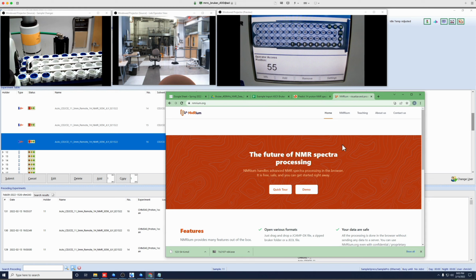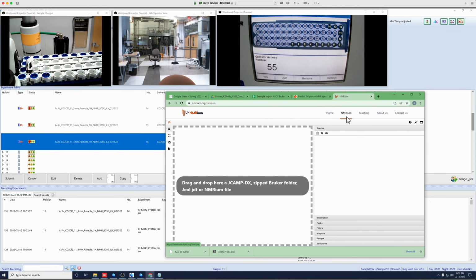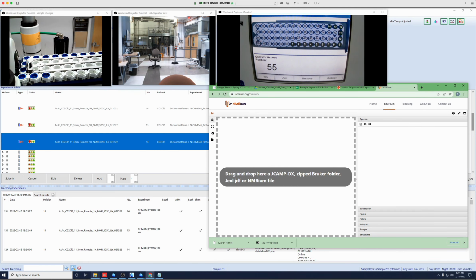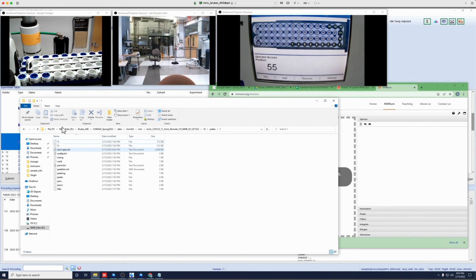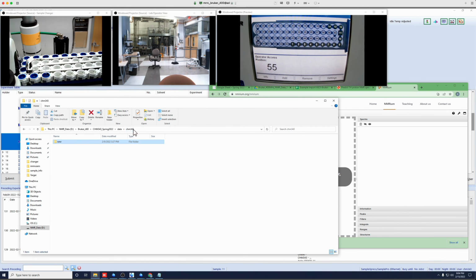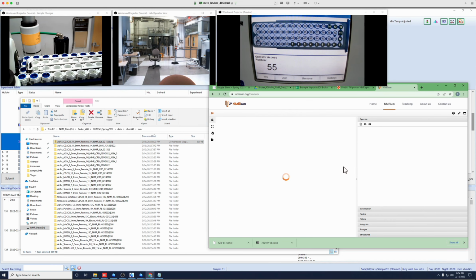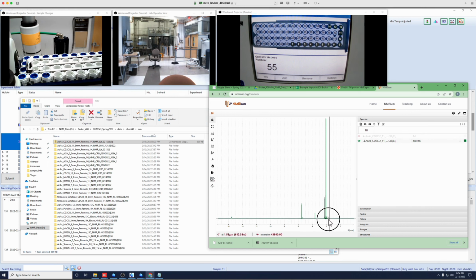What I actually advise is something like NMRium, which is an in-browser thing. Since you already have it zipped, it accepts zipped Bruker files, which is also what Spinteractive does. So if we have something that's already zipped, let's go back to our Chem343. So this is a zipped file. We can drag it over, and you could do this on your own local system once you have them all. And there you are, there's the data.